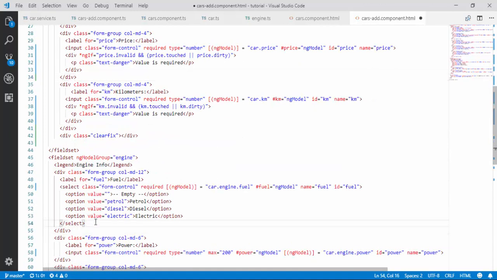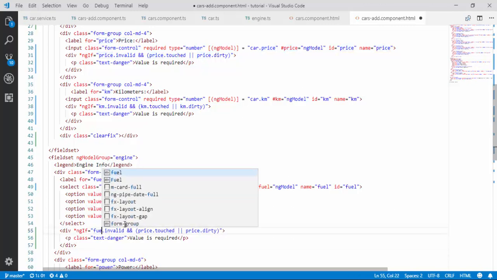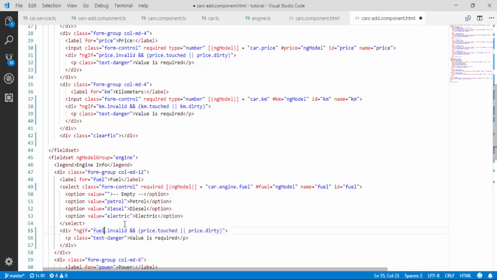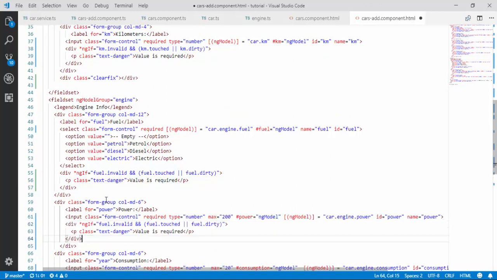The same we can do for this. We have fuel. And here we're gonna have power.